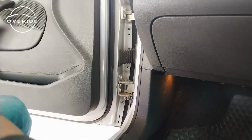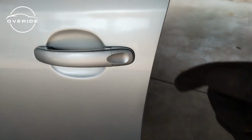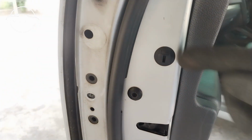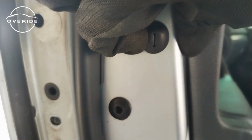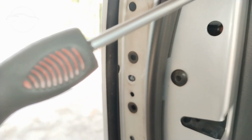Now that these are off, the next thing we're going to do is remove the door handle. With the door handle in place, we're not going to be able to remove the door skin. So next thing to do is to remove this part here. There's a screw inside here. I think it's a T25.